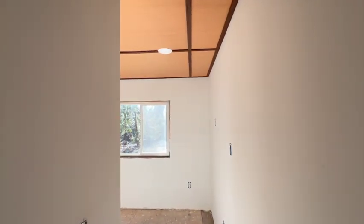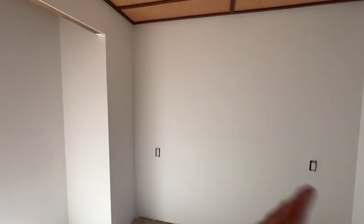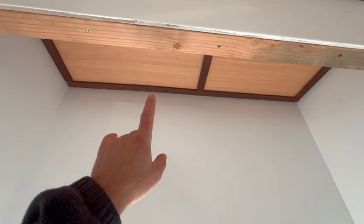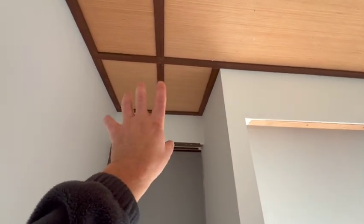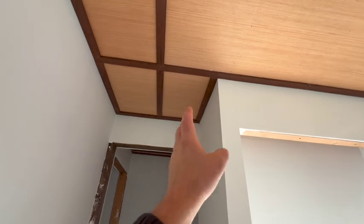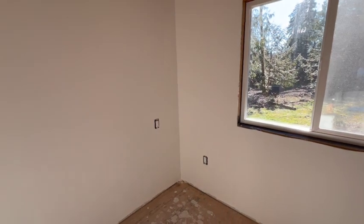All right, and just like that, a few weeks later for me, we got this room done for this stage. Got all the drywall mudding done and primered it. Still got to paint it at some point. And then we went and did all the ceiling trim up in here. In the master bedroom closet, I have drywall in the ceiling, but here I just decided to put that up there because I hadn't finished it yet. And then this piece, the grain was running this way, so I took that piece out and cut another piece when I did that inner section there. So that worked out pretty good. All the drywall looks nice and smooth. No major flaws that I could see.